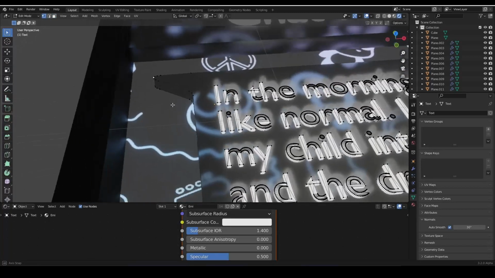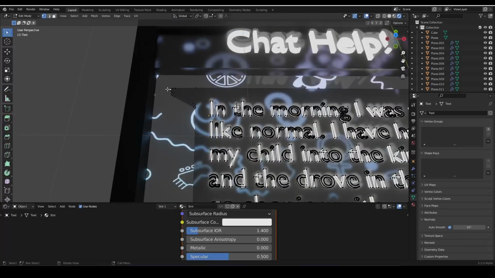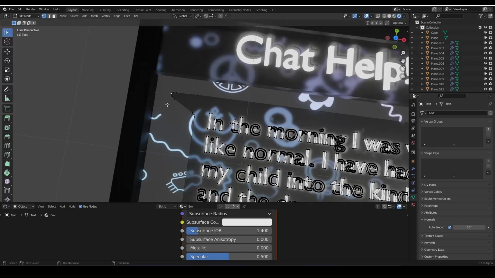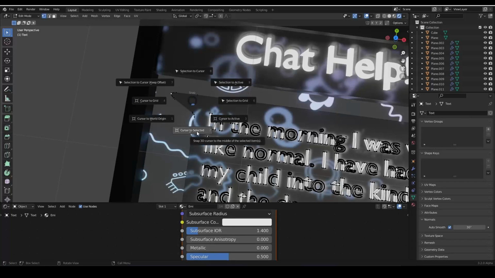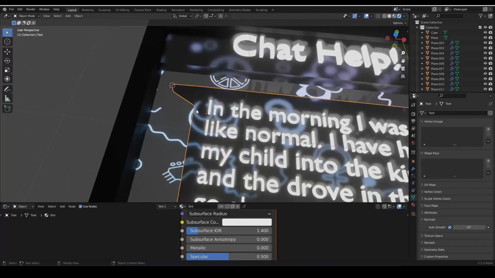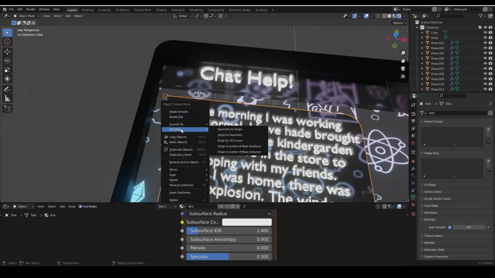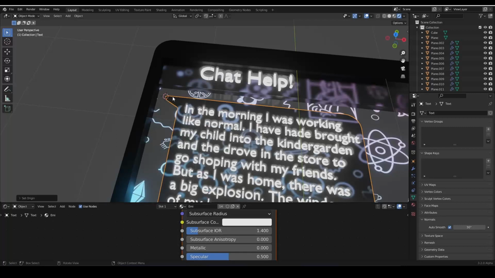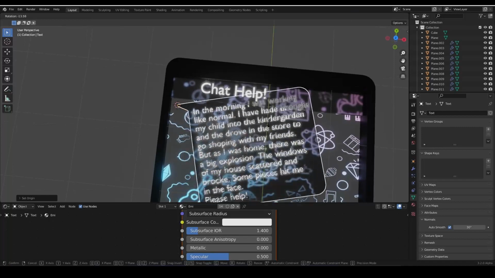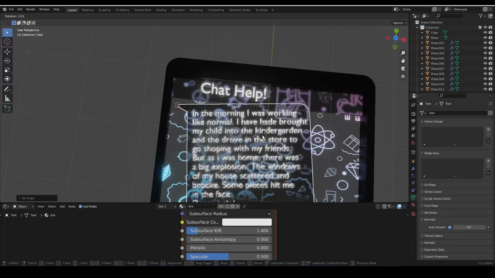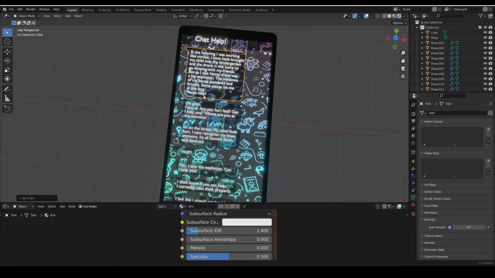So we have to select the vertex here and then hit Shift and S. So we have this pie menu, and then we want to have the cursor to selected, so the cursor is on our selected vertex. Then we can go out of edit mode, and then we can set the origin to 3D cursor. And now if we would rotate this message, it rotates on the tip here.